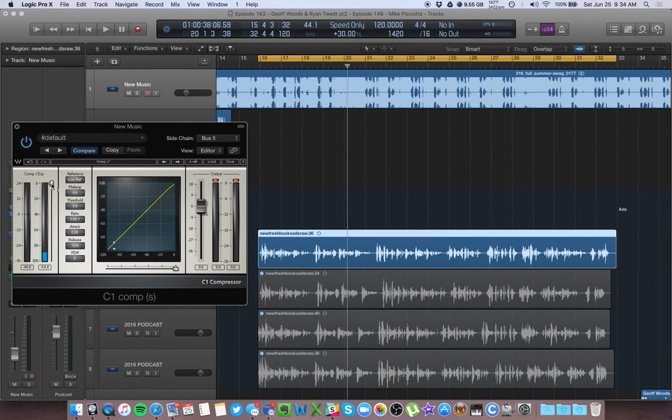The main thing that you want to look for is the threshold here. So what we're going to do is play back and adjust the threshold while it's playing so you can listen. It's important to always listen as you tweak these settings, and then we'll find a consistent threshold for it where it sounds good.